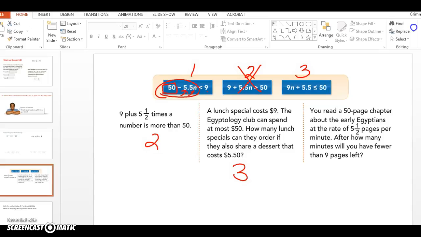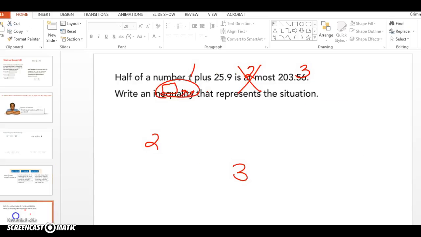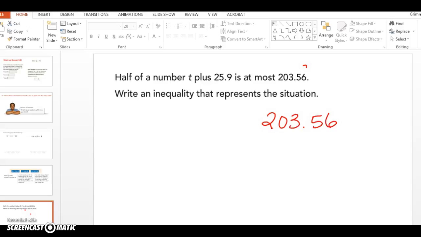All right. Let's see what else I have. All right, I think, is that my last slide? Yeah. Okay, I think I want you to try this one. All right, I'm seeing this, and it says half of a number is at most 23.5, which means that is the maximum, or less than or equal to. So this is all the stuff I'm seeing that looks pretty good. Now, we need to tweak that first part. So what do you think? It says half of a number t. How would you write that?